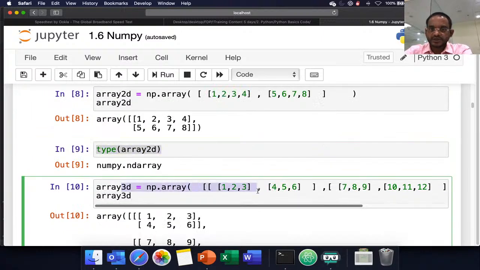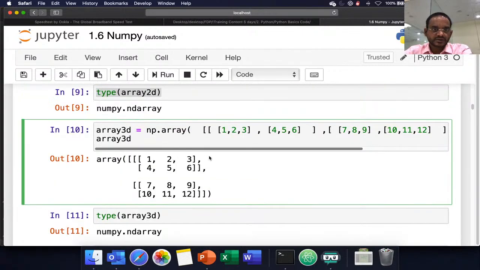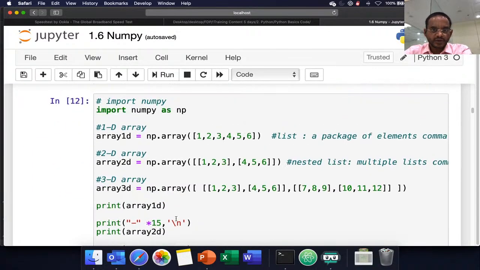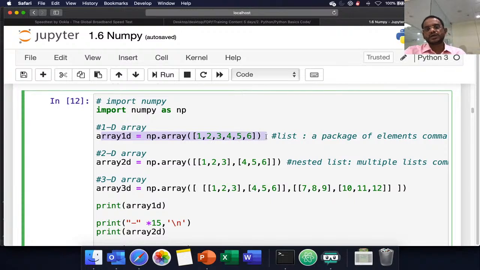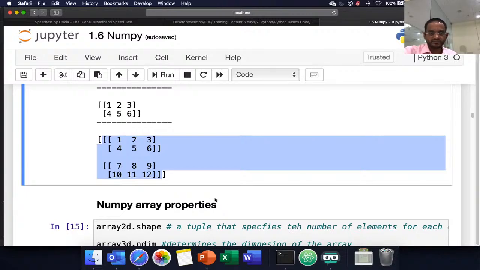Similarly, I can give multiple sets of data within it. It will take the data and create a matrix, a three-dimensional array or a two-dimensional array. In this example, a one-dimensional array is a single dimension, and all the values are provided. However, you can have a two-dimensional array. You can provide the values within two separate braces, and it will automatically take it as multiple lists. When you create with comma separated, it will take it as a second array. Similarly, you can use these braces to say these two are one data and these two are another data, so you get multiple array types.